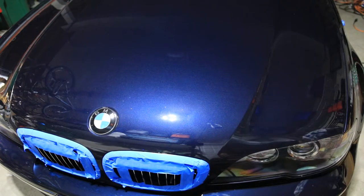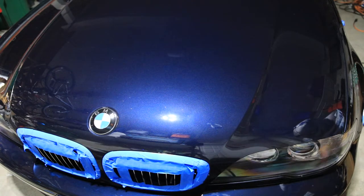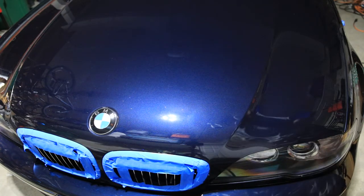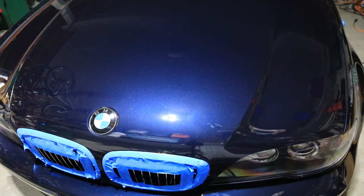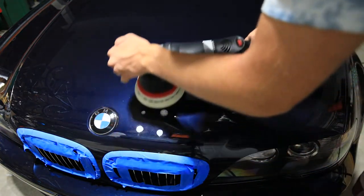Okay, so polishing isn't really supposed to radically transform the paint the same way compounding does. Instead, basically what polishing does is it takes out any of the marks that compound introduced to the paint. So, I've got my pad all set up. Like I said, the difference isn't huge, but it is noticeable. Look at the quality of the light. It is noticeable how much sharper it is over here versus over here. So that's why you polish.